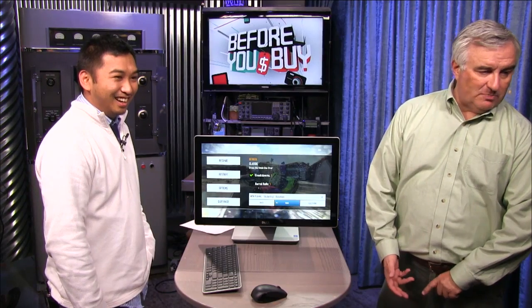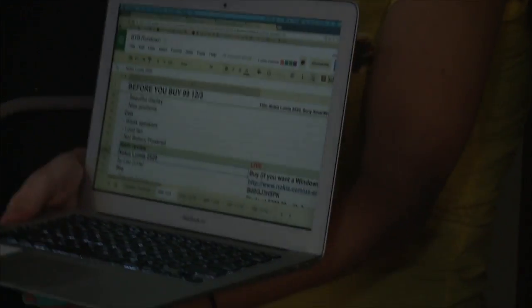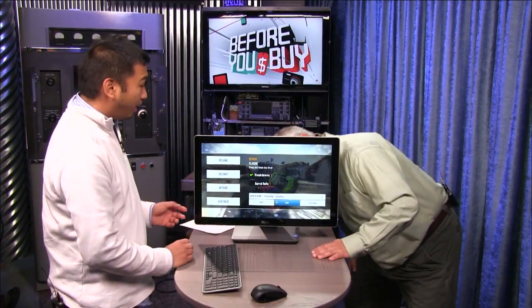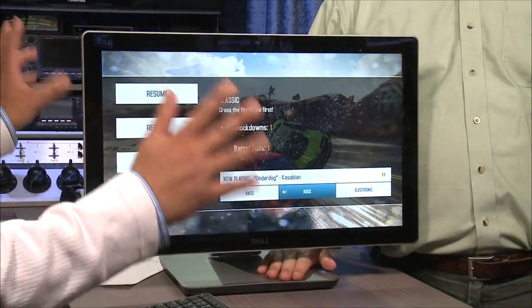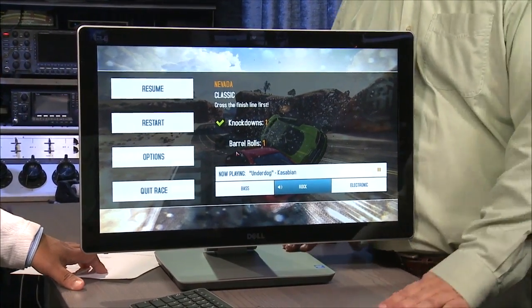I got it right. Clean design, good performer, beautiful display, nice positions. Crappy speakers, loud fan. You didn't mention that. Yeah. So it is pretty loud once you start doing games. See, I don't hear anything right now. Yeah, but when you actually run it, or when you're doing high-resolution video, you definitely are going to hear it. And, of course, it's not a laptop. It's a desktop, so you've got to plug it in.